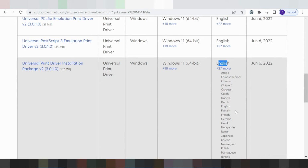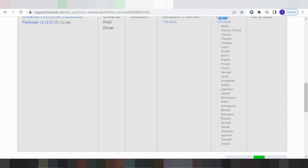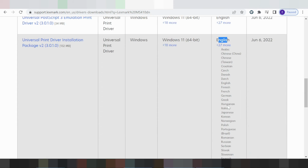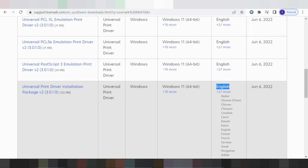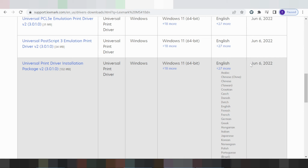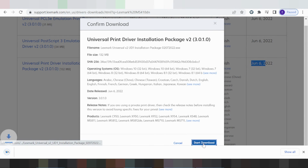And this here for the Japanese language, and this here Russian for the language, and this here for the English language. Okay, if you look at the release update, if you need to load here the driver universal print package, I recommend for you download here, and I click here, and I click the start download.